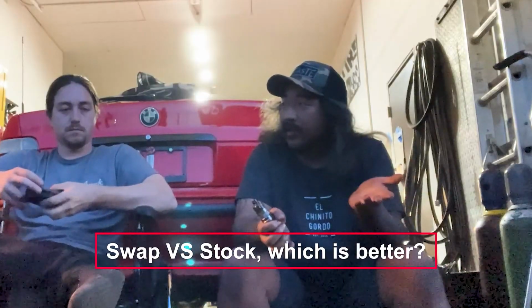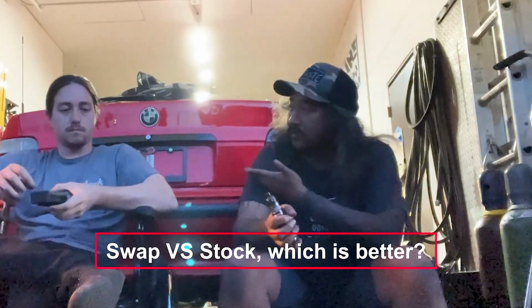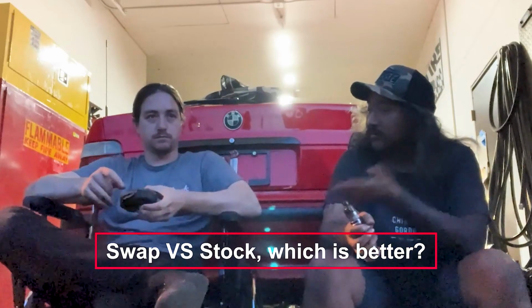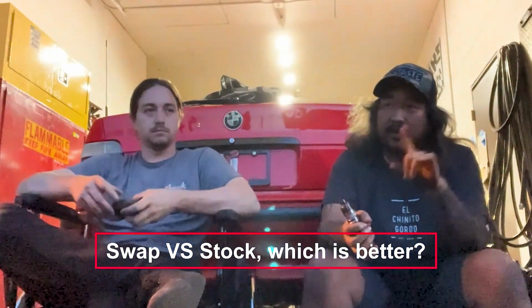Would you recommend buying something like this over spending less or more potentially and getting a completely stock vehicle? Because the one thing I want to note is most of the E36s in our area range from 8 to 20,000, which is astronomical if you ask me. I'd almost say that most of the E36s that are currently for sale are either stock oriented or track oriented, in the sense of road course racing. Typically those guys keep their stuff really clean. Most of them are M3s.